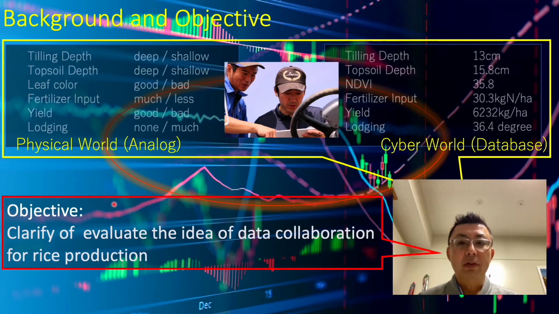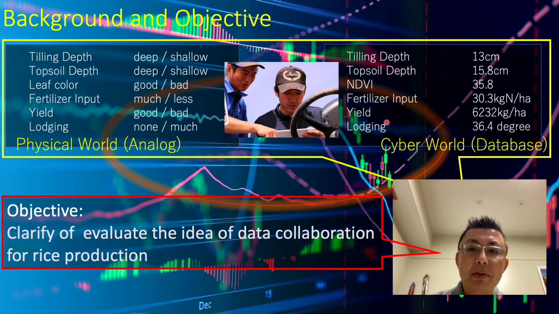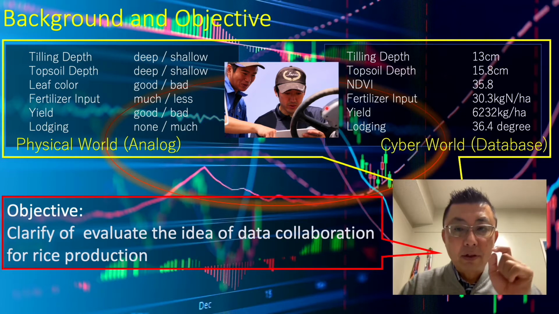This slide shows our research background. These parameters are used by a farmer in their daily conversation, and uploaded into the cyberspace here. Also, the interoperability of data between the different operations is important. On the other hand, when data collected separately from the farm operation, like remote sensing, is applied to variable application, the key to success or failure is when the data is collected and when it is applied.